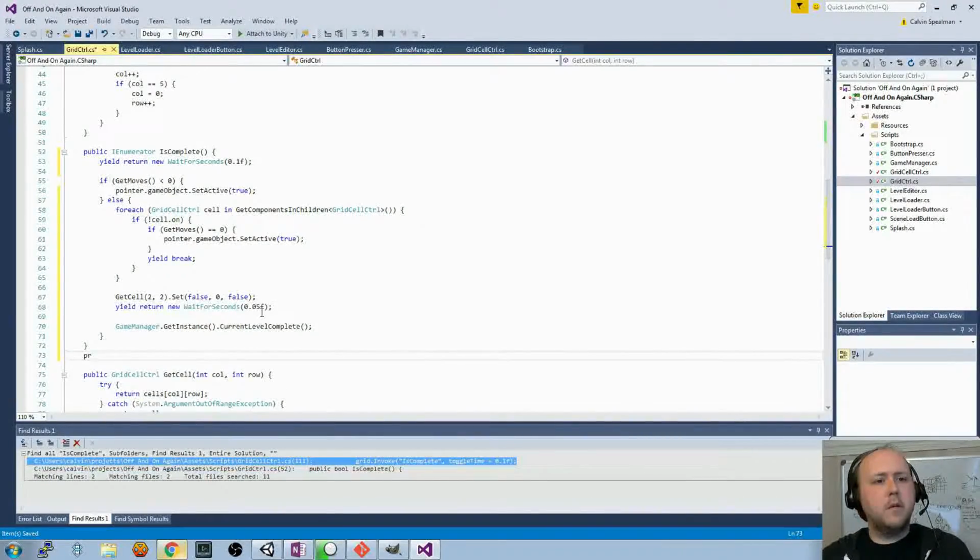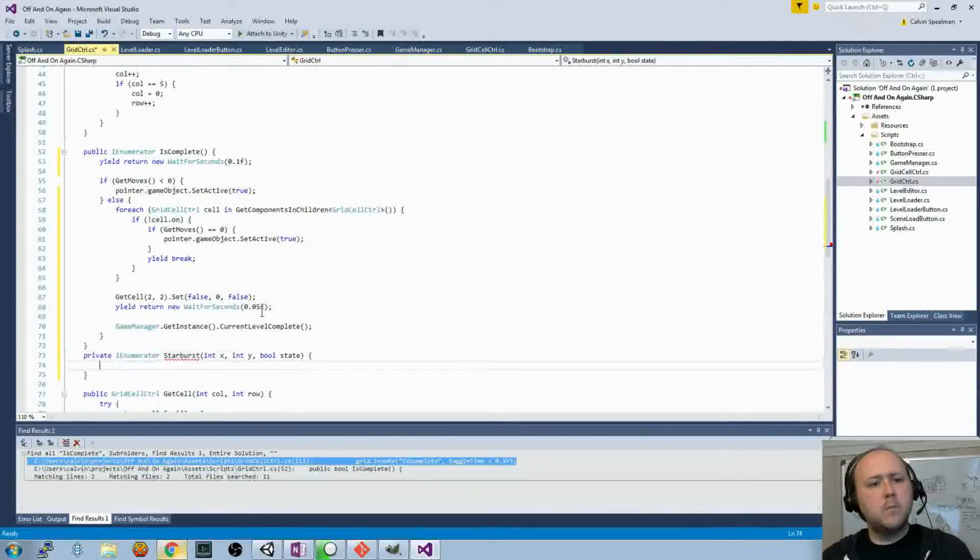Gonna add a helper into this. This is going to handle our starburst effect as we build it out.